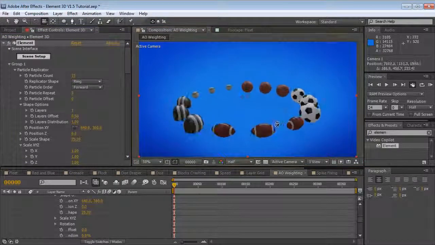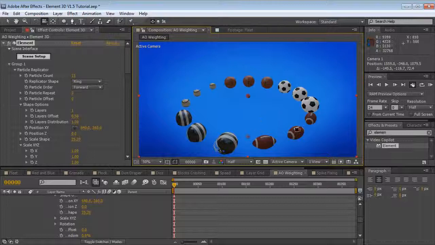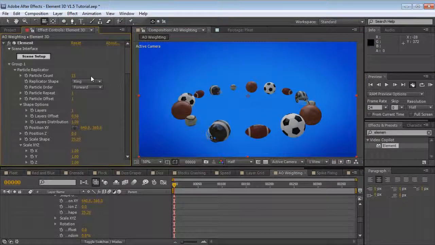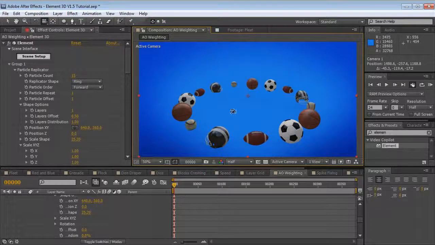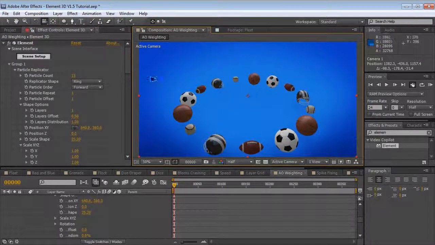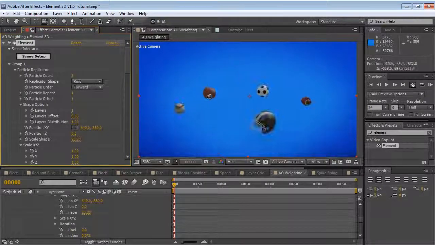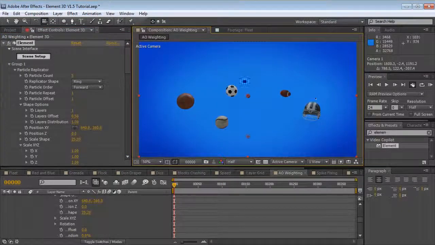This can be a really cool feature for refining what your particles look like and what order they show up in. Another great thing about this feature is if you have a specific amount of objects you want to show and you don't want any of them to repeat, in the case of the football or whatever, if we set this to 5 objects, we're only going to see those 5 objects. So there's never going to be any inadvertent repeating.